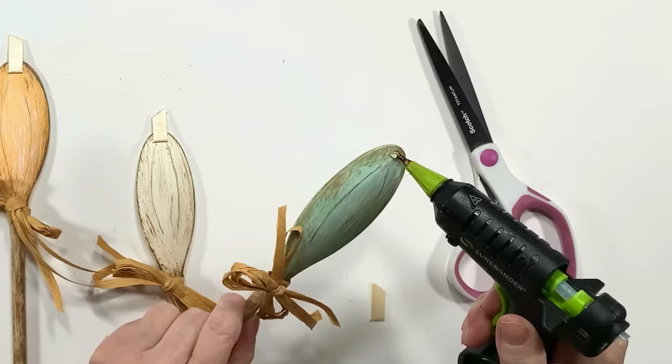But this is one of my favorite DIYs today. I think this came out absolutely gorgeous. It's perfect for both cottagecore and French country, because both of those looks celebrate the romanticized version of living out in the country or a romanticized farmhouse. And lastly, I take my black marker and I'm going around the edge just to distress it a little bit, and that's it. I absolutely love the way this came out.